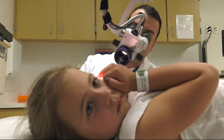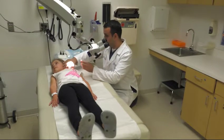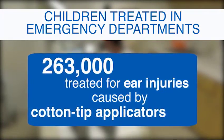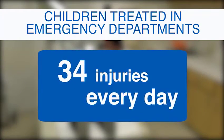But a new study shows children are injured at a surprising rate. Researchers at Nationwide Children's Hospital found that over a 21-year period, more than a quarter of a million children were treated in U.S. emergency departments for ear injuries caused by cotton tip applicators — that's over 30 injuries a day. Despite a gradual decline in the number of injuries during the study period, the rate of injury is still unacceptably high, and that's a big concern for us.